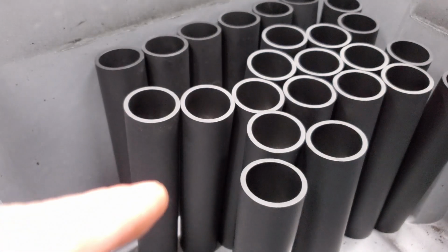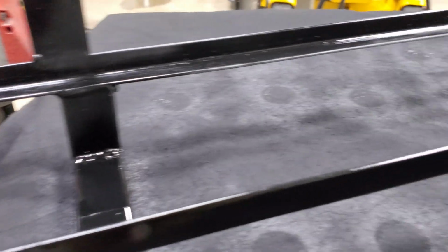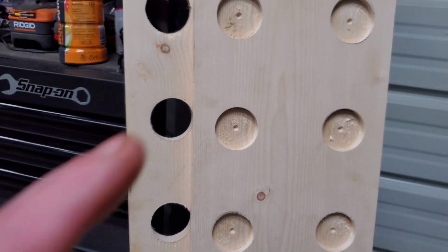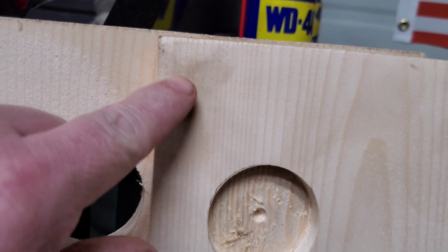So I got all my PVC pieces painted black, and I got my rack painted. And it took a whole can of spray paint. It was a pretty big can too. Next, we're gonna sand down the wood again, because I got some dirty spots on it.